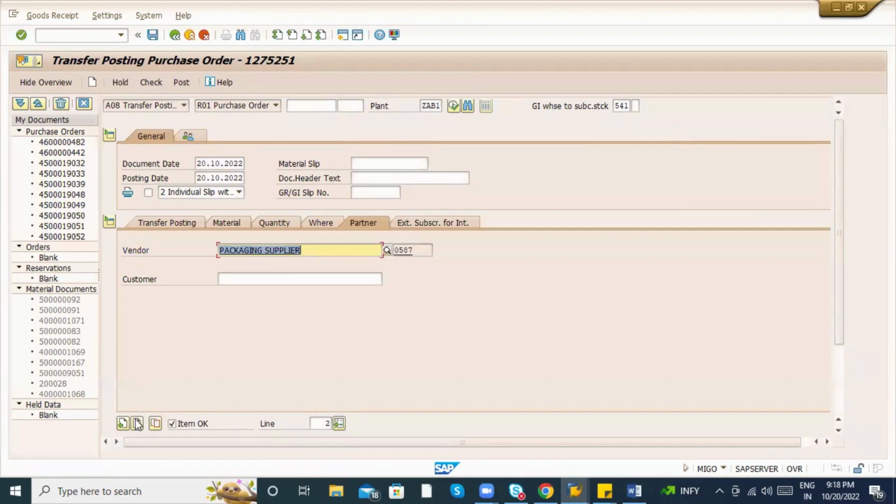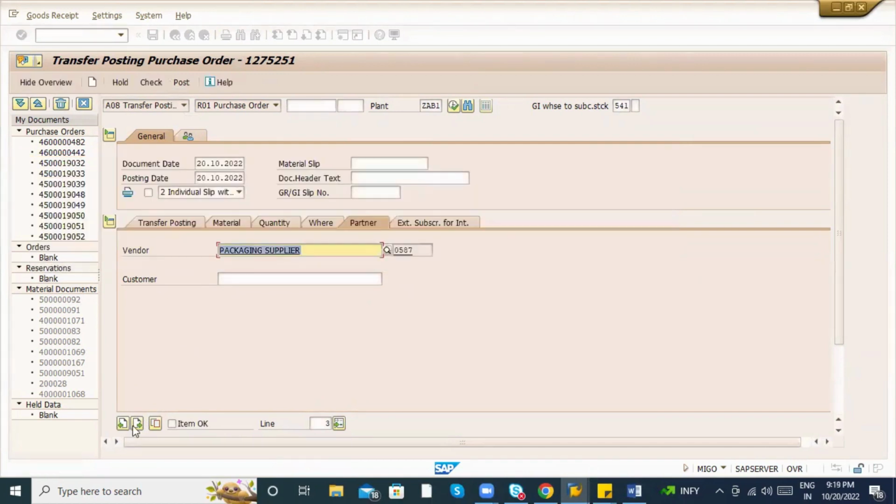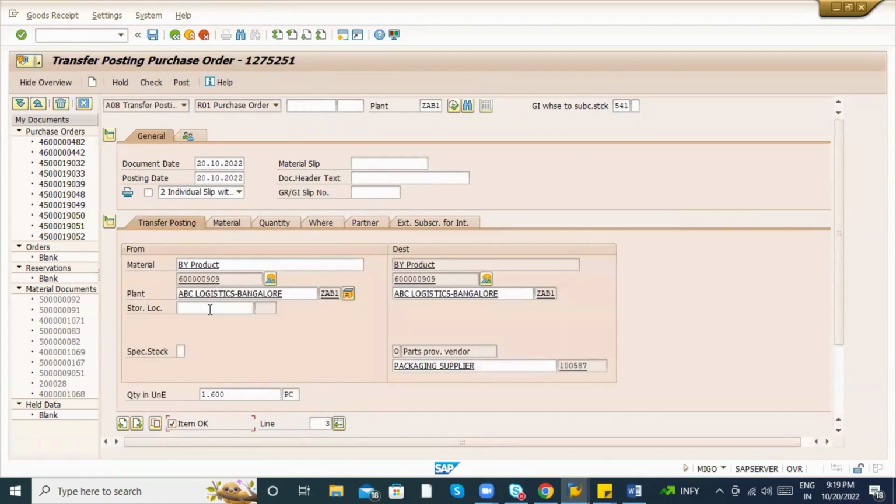The second line item, again the second line item. It is asking for the first item, which is already entered. The second line item also we entered. It is missing the first item and the second item.